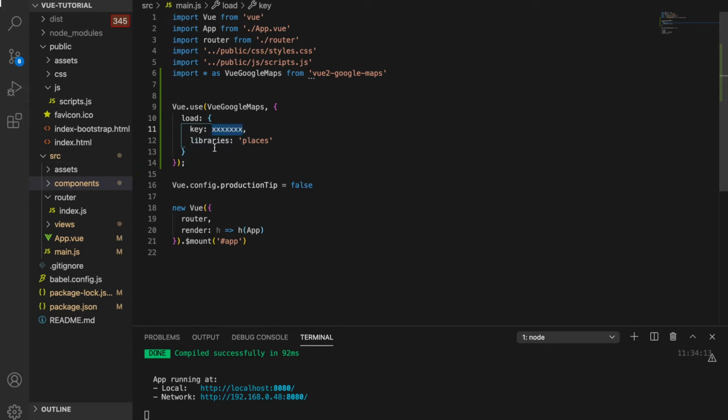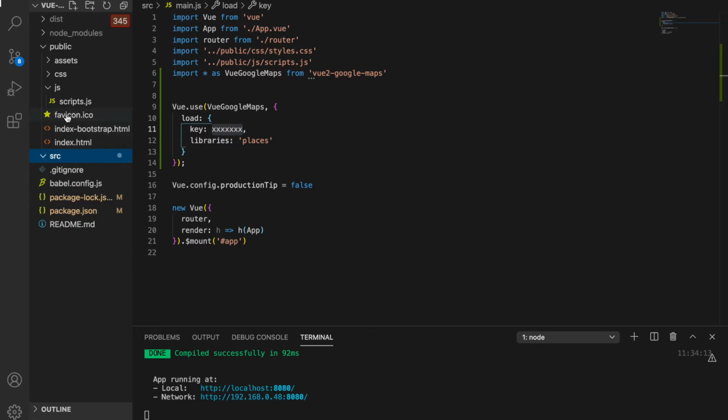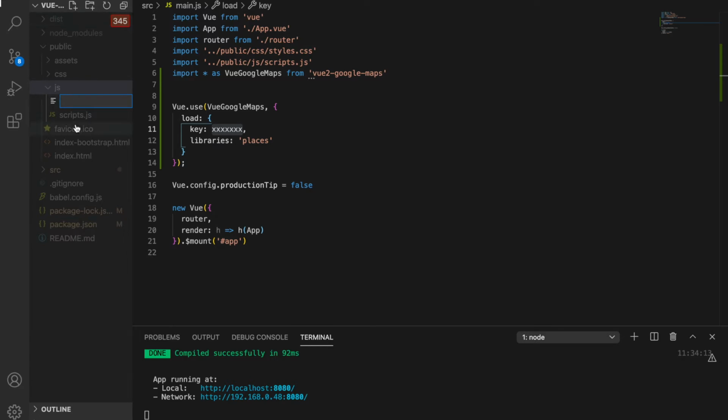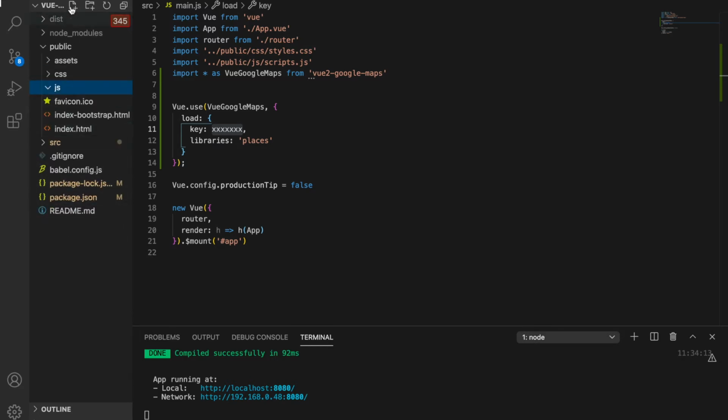But if you push the code or commit it to your GitHub or GitLab, then everybody can use that credential, and that's really not good, because they will be using your requests. You have a limited number of requests to use for Google Maps, so it's better to have a local environment file, so that it's just for you.